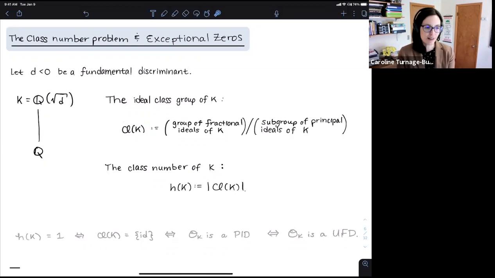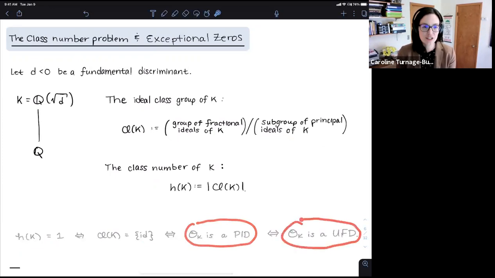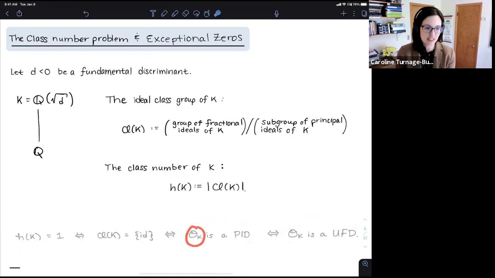If you haven't thought about this in a long time, or maybe it's the first time you're seeing it, here's one thing that sells you on the class number. If the class number is 1, that means the size of your group is 1. It's just the identity. But if it's just the identity, then when you mod out by the principal ideals, you got rid of everything. So that means your ring of integers is a principal ideal domain. But that's actually equivalent to being a unique factorization domain. We get both directions because these rings of integers are Dedekind domains. So the class number being 1 tells you you have unique factorization, not too shabby.